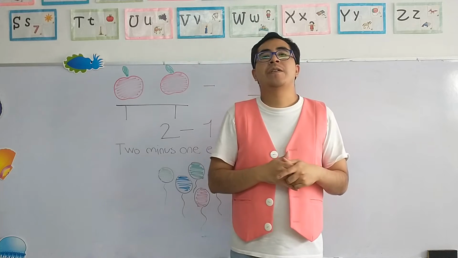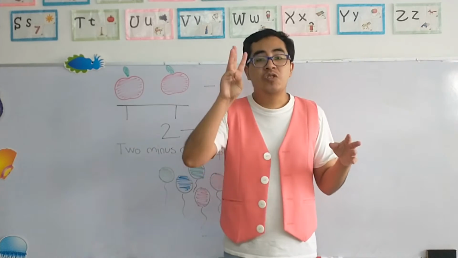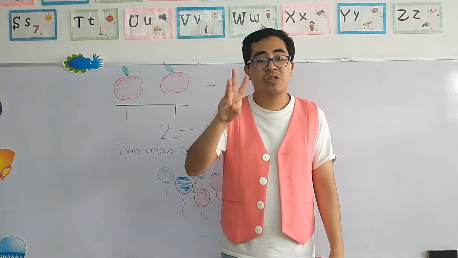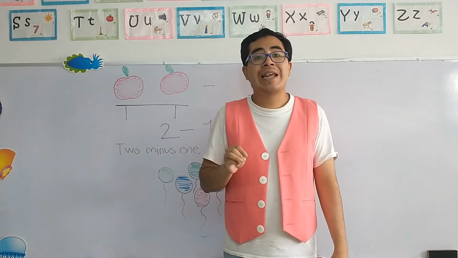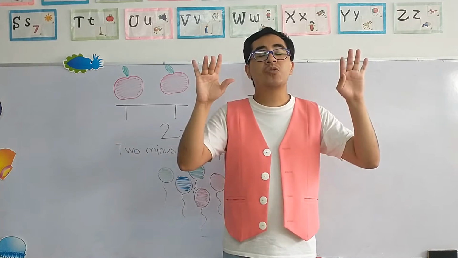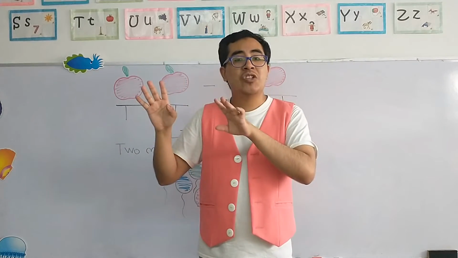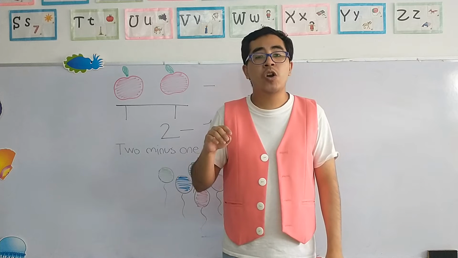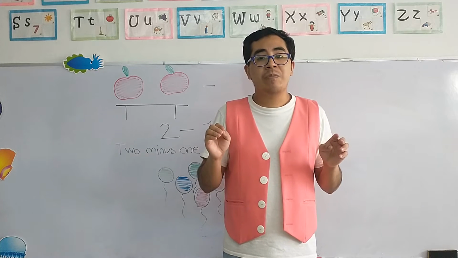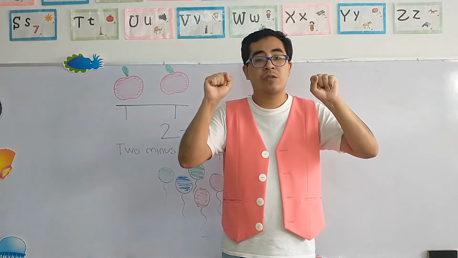Okay? Very good. Now, to make subtractions, we have three forms to make subtractions. Recuerden que tenemos tres formas para resolver estas restas. We can use our fingers, podemos utilizar nuestros deditos as long as the subtraction uses small numbers. Siempre y cuando la resta utilice números menores, pues nosotros podemos hacer uso de nuestros deditos.